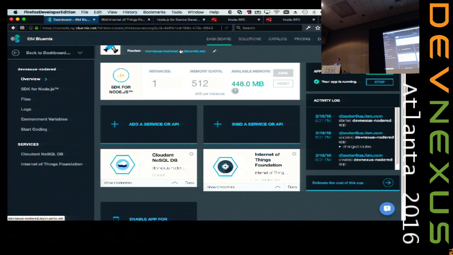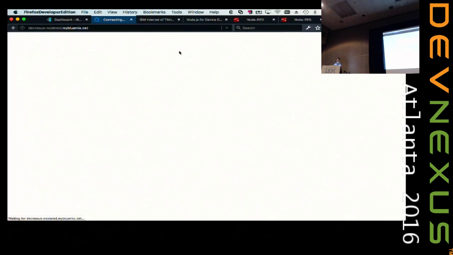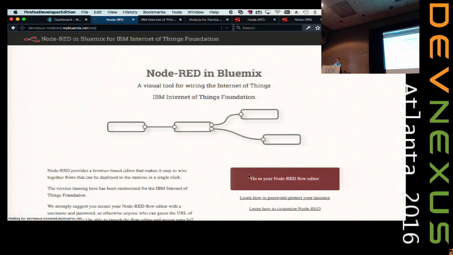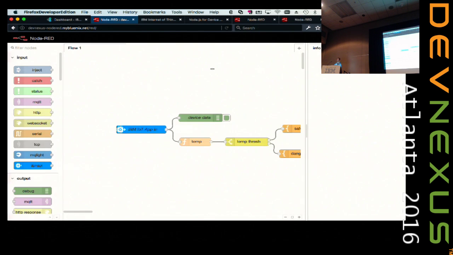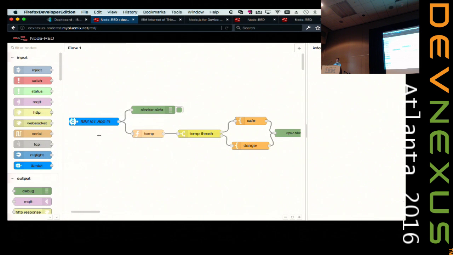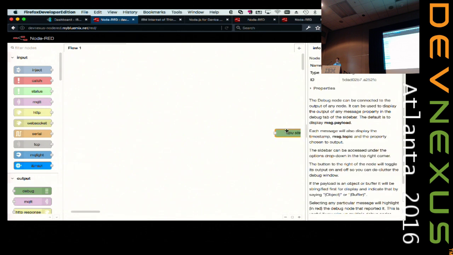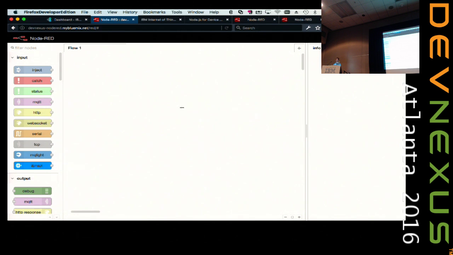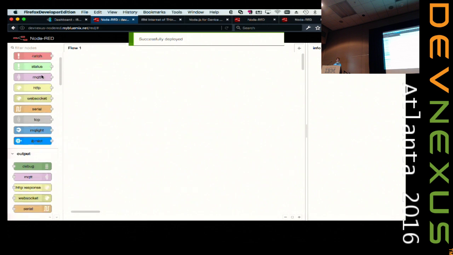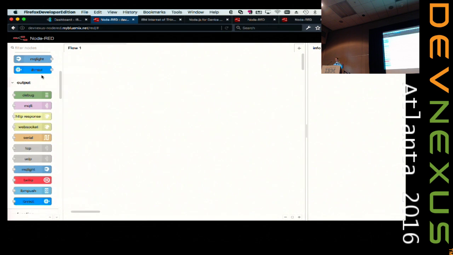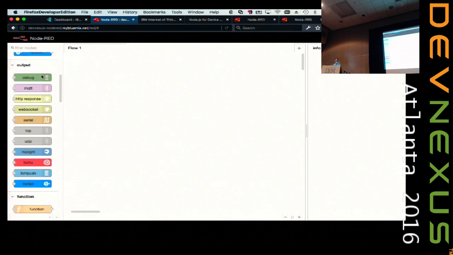Meanwhile, our instance in the cloud has finished restaging itself, and we should be able to start using it here. So the instance in the cloud in Bluemix has a little bit more features and functionalities that we've added to it, right? Specifically, we've added very tight integration with the IoT Foundation. So when you first create an instance, it gives you this little default flow here, which I'm just going to get rid of because we're not going to actually use any of it. And we're going to start from scratch. So what I want to do is issue a command to that drone through my IoT organization and tell it to fly, right? That's our goal.